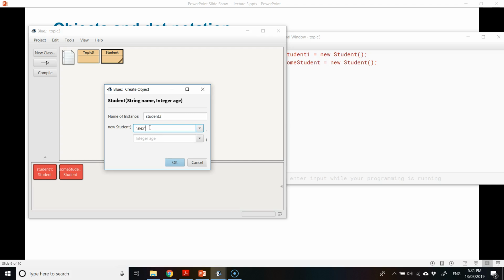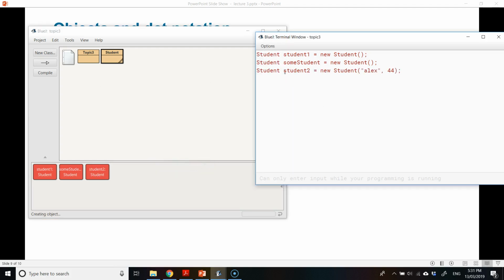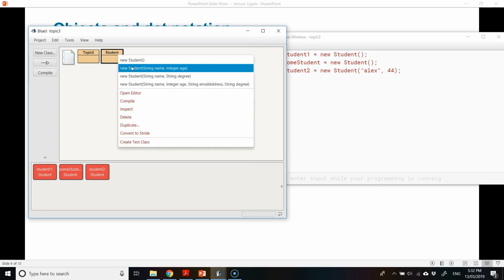Remember it's a string, so we need to put quotes around it, and I'll say the age is 44. So there we go, student2 is the name, it's of type student, and we've called this constructor, the one that takes a string and an integer as parameters. And that was this constructor there.